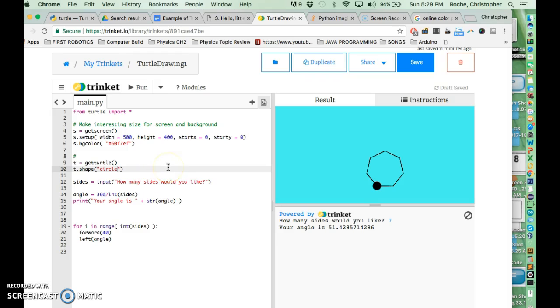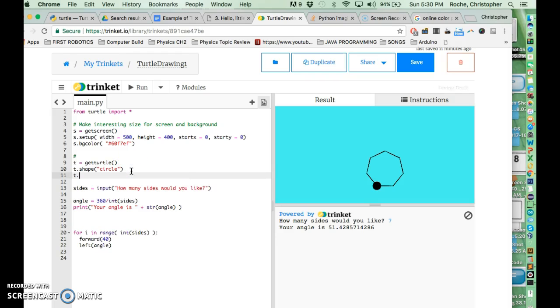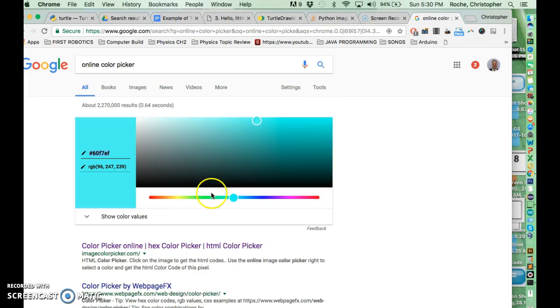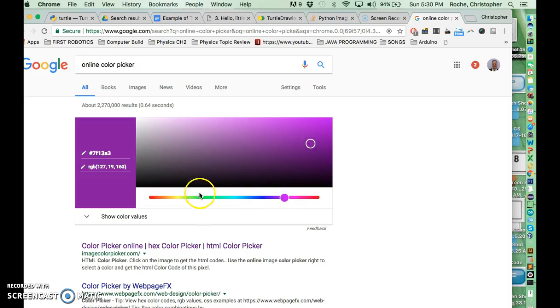But what I want you to do also, and you can do colors too. You can go T color, and then you can use different colors. So let me find something on the online color picker that would go with this. Like a cool orange or purple or something like that. I think I'm going with orange.